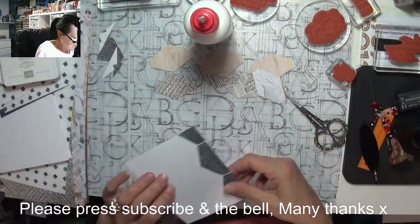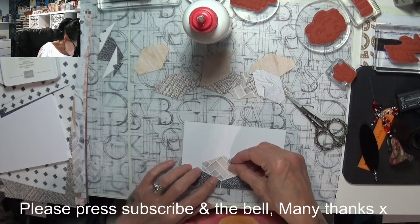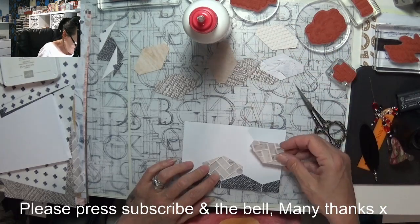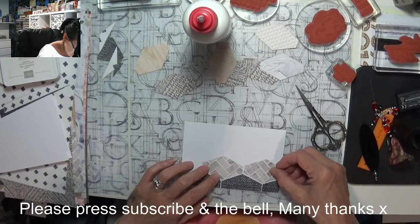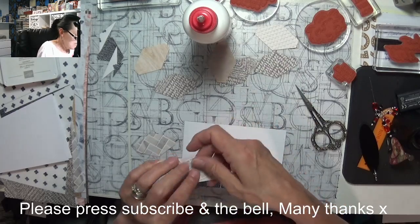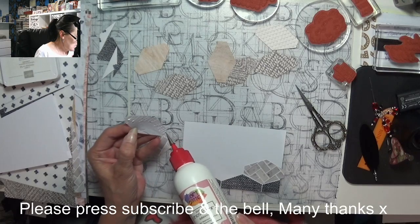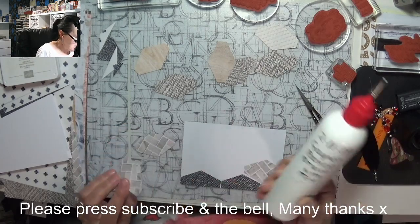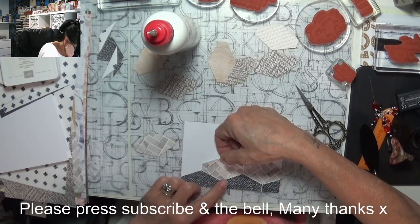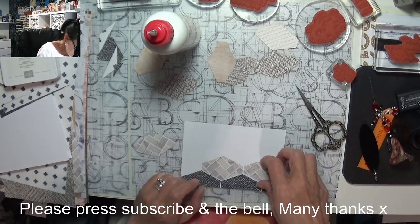I'm going to leave them just to one side for a bit, and then I'm going to move on to the tile, and I'm going to leave a tiny gap. Tile. Oh, perfect. And that one. Let's do the centre one first. Make sure that we got it lined up. So making sure you got the same distance there and there.